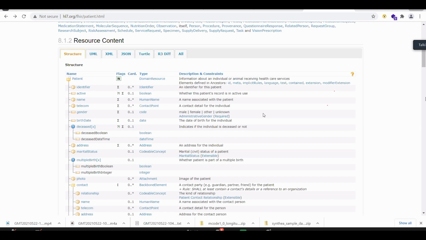Will it be part of the gender resource? I'm wondering, if we cannot add an additional type here and we are doing it as an extension, and since this is a required field, what do we need to fill here? No, it's not a required field. The cardinality is 0 to 1, so it can be optional. The required here means that if you are putting a value, the value is required to be one of these. Okay.